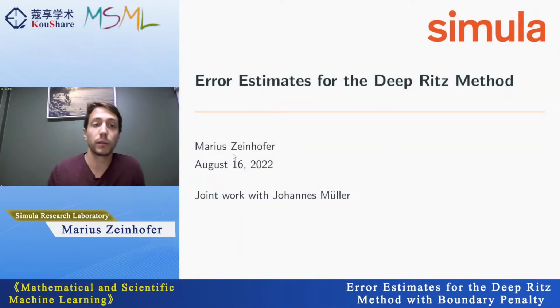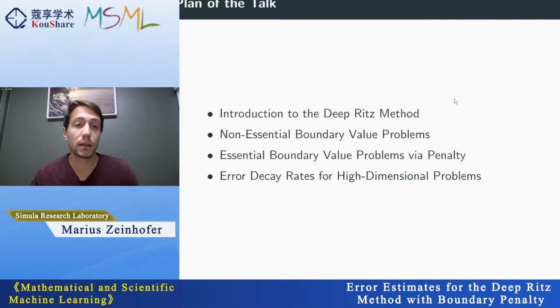My talk will be about error estimates for the deep Ritz method. This is joint work with Johannes Müller, who's going to talk after me about a different topic, but related. Today I want to give you a brief introduction to the deep Ritz method, just to recall it or introduce it to you. And the rest of the talk will be about error estimates for this method.